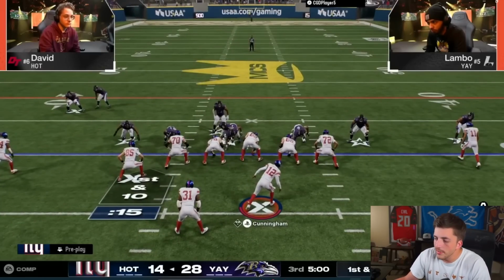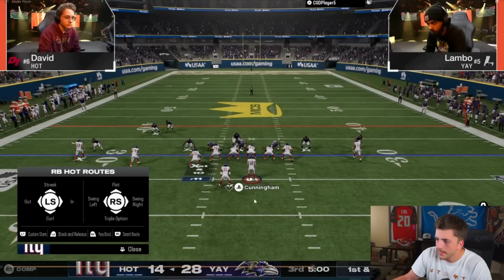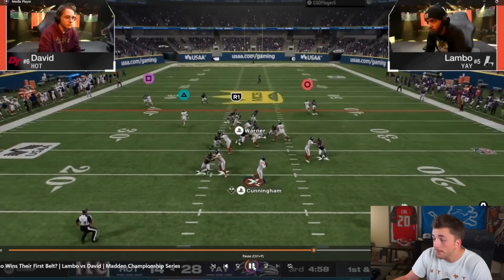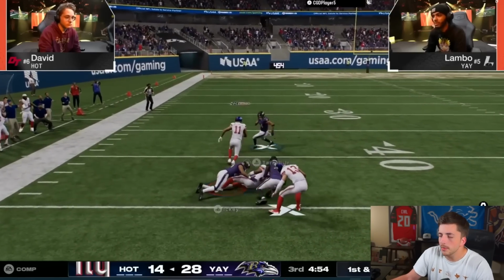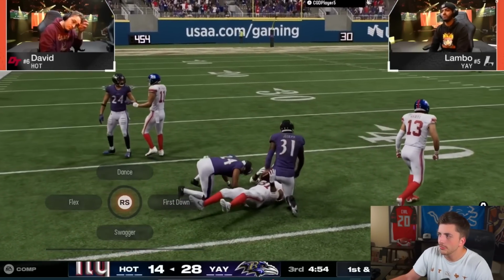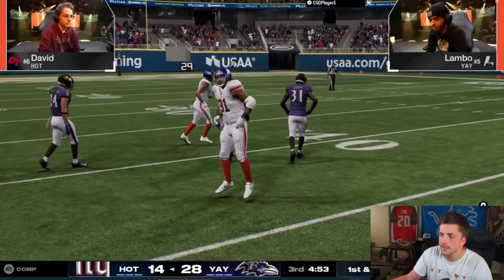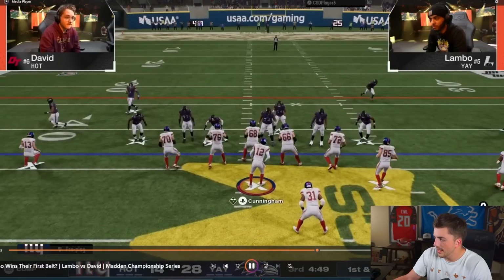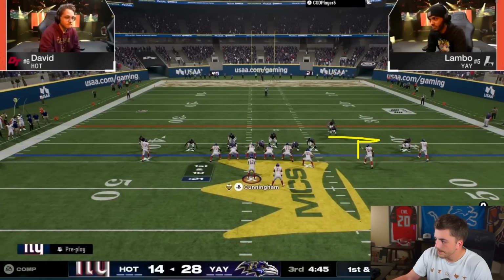I don't know. David T is down 14 with the ball right now. Could be a massively different game had he gotten a stop. He's going to go immediately to a pass play. Notice that tight end blocking, and pretty much he's blocking this pretty well. David, I think we've seen one or two times where Lambo just came totally free, but overall, we have seen David be able to block this blitz, seemingly just blocking his tight end. Tight end is off the line of scrimmage just by a hair.